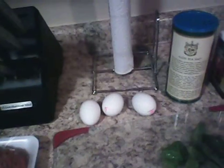Got my pot right here. I'm getting ready to heat up for my ground beef. I got my ricotta cheese right here. And on the ricotta cheese, we're gonna put 3 eggs. We're gonna put some fresh basil in there. We're gonna put a little mozzarella in there. We're gonna blend it all together.